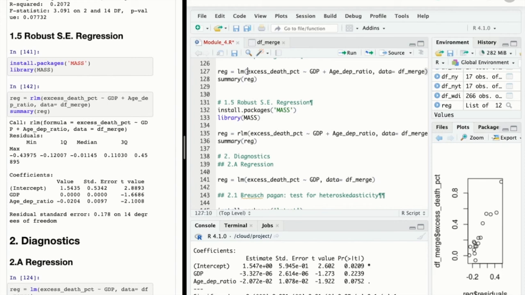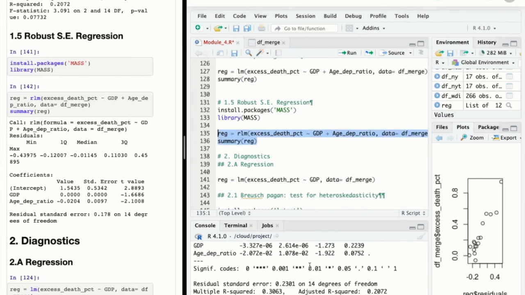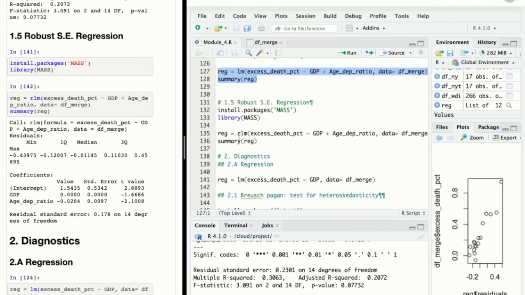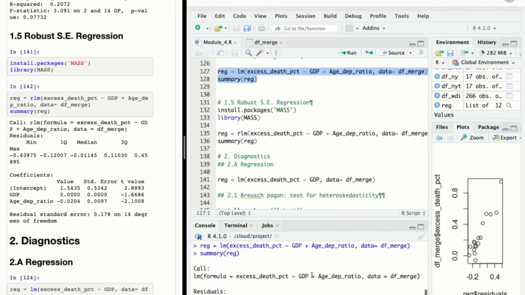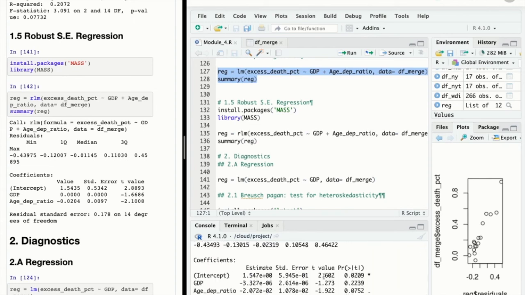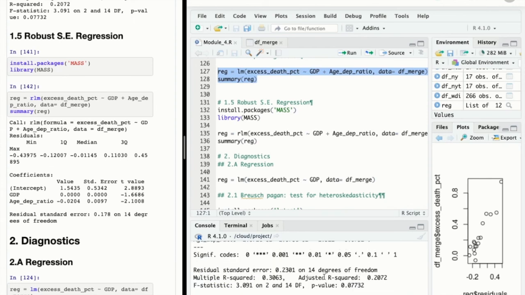And instead of LM, all you do is add an R, and it will be the robust standard error regression. The only difference between this and this is that the coefficients will remain the same, but the t-values will be slightly different. So you can confirm that for yourself. But the t-value 2.6 in that one looks like it's the same. But if you do run that and it works, then it should be different.